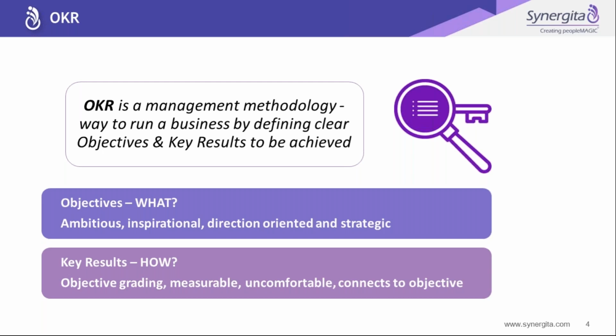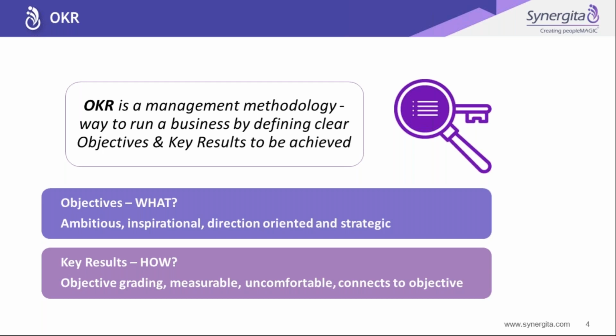To avoid this kind of situation, or to understand where exactly things went wrong, we have to do the basic analysis on: are we measuring the right things? When every department claims that they have done their part pretty well, how come it is not reflecting in the final, the main goal of the organization? So that is where the thought for redefining ourselves and identifying and measuring what really matters for us comes in. That is where this concept becomes pretty important for us.